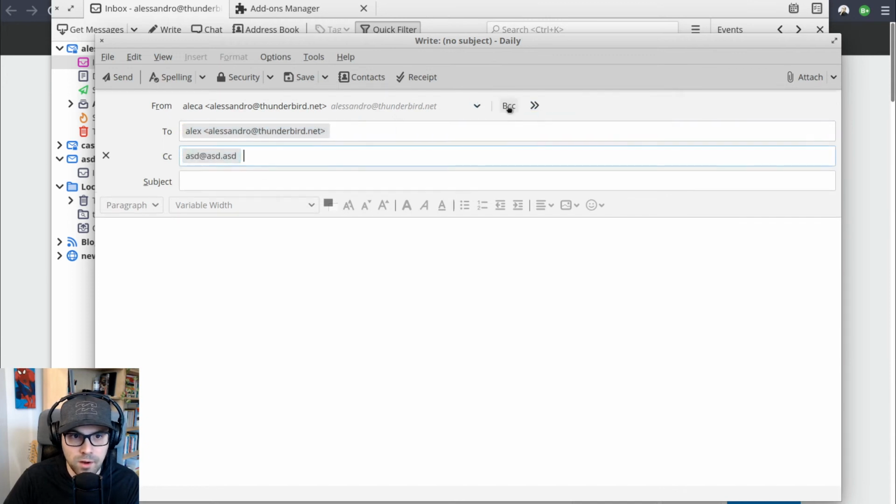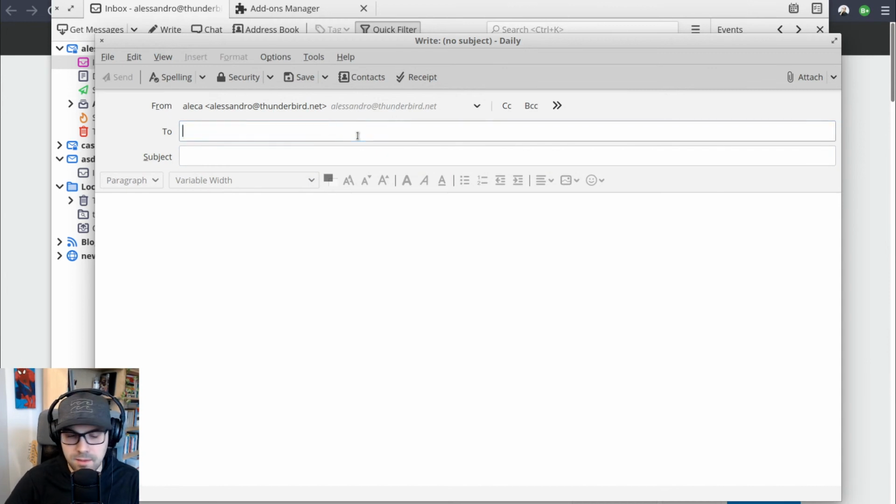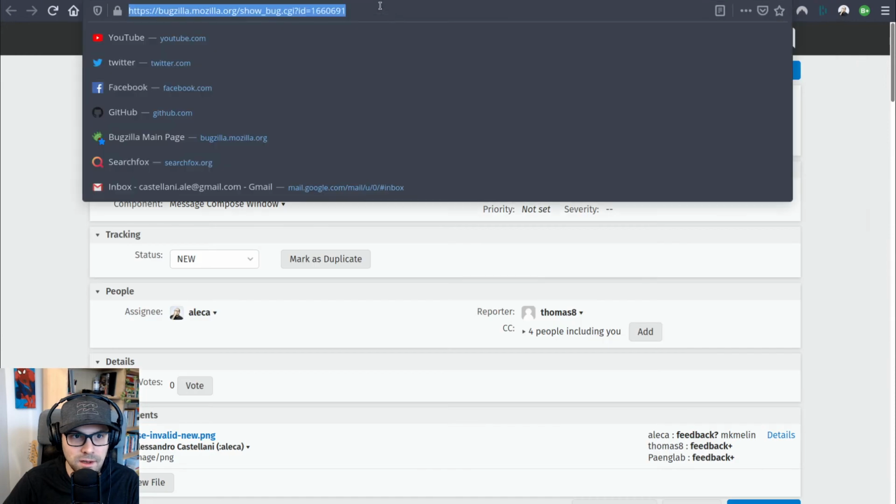You can drag and drop the pills. If you want to move one to the CC or BCC, you can move them back, or you can copy them all together and paste into another field. It makes it easier and faster to use. The problem is that we're using the same autocomplete that comes in your Firefox main address bar, but the main address bar uses a database for the autocomplete and does the search in the background.